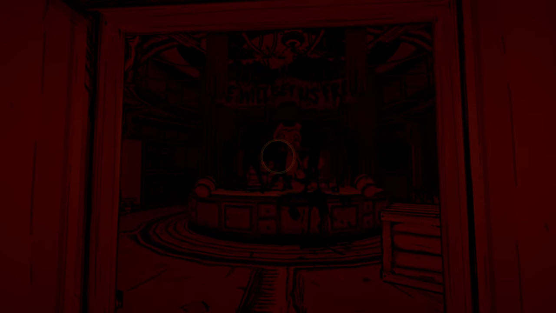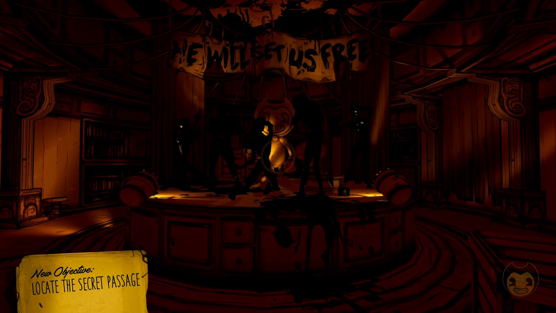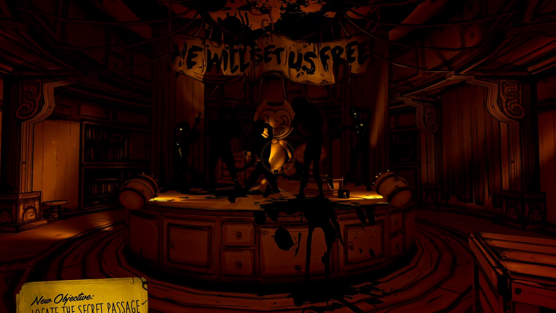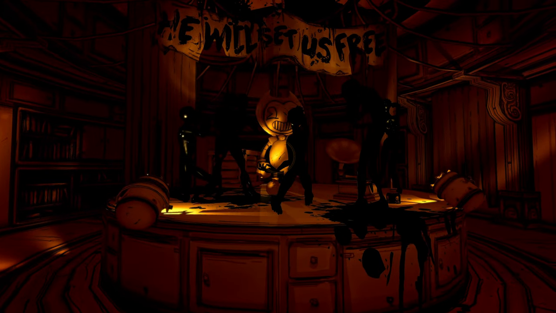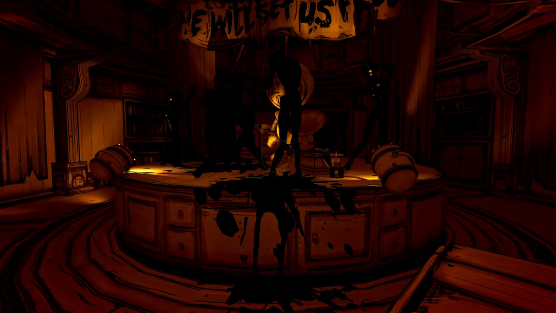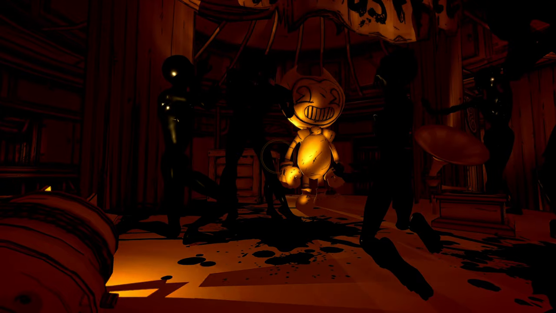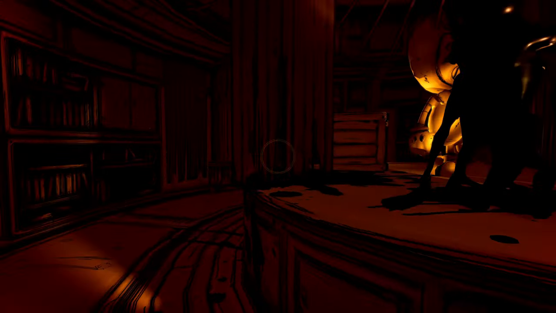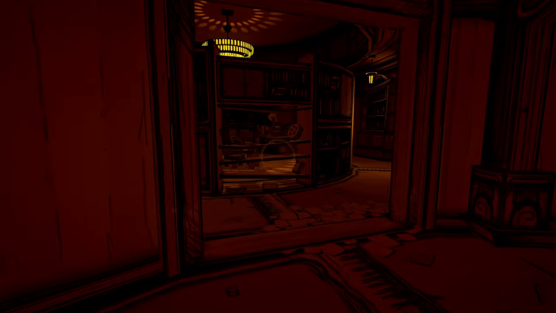Must really want to keep it safe with that door. Oh, what is this? Locate the secret passage. He will set us free. It's the ink people, man. Like the Blue Man Group, but they're ink. That's way too many people for the Blue Man Group. Alright, we gotta look for a secret passage.